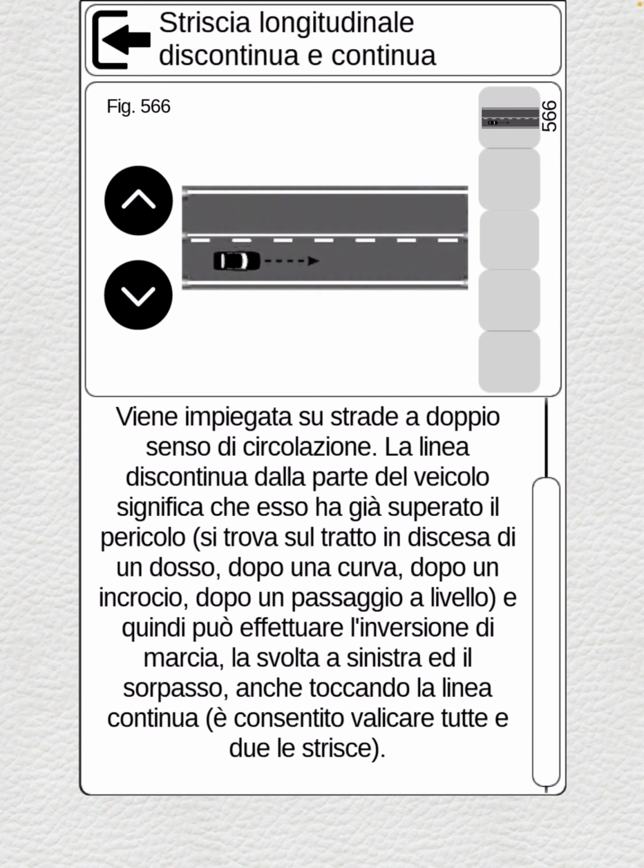Let's go further. Striscia longitudinale discontinua e continua. The same question as the other one. Now, on this side, you see the image of a car. You can overtake now. You will come across this one when you are descending, your view is clear. You can see the car that is coming from your front. It means you can overtake. If you look, the dot line is at your side, which means you can overtake. The other one that is coming from the opposite cannot overtake. The same thing as the other question we just passed. Let's go ahead.